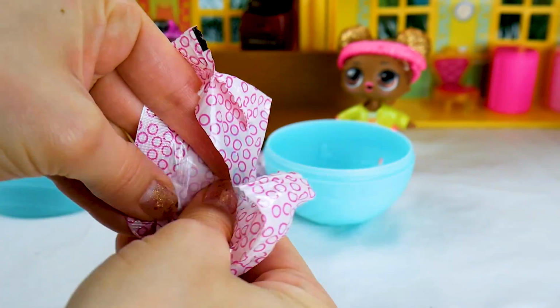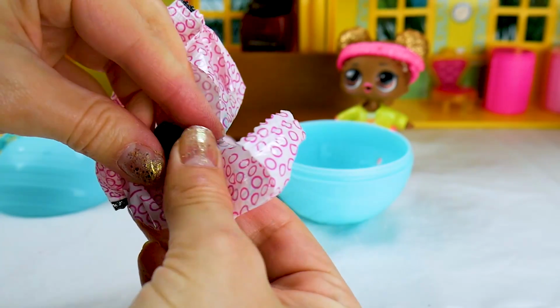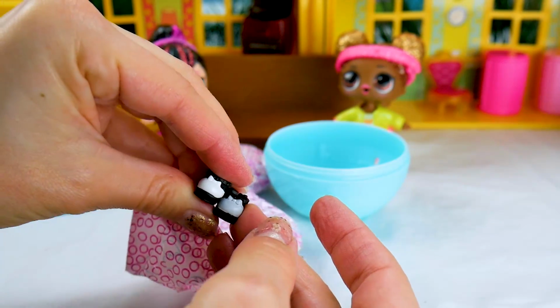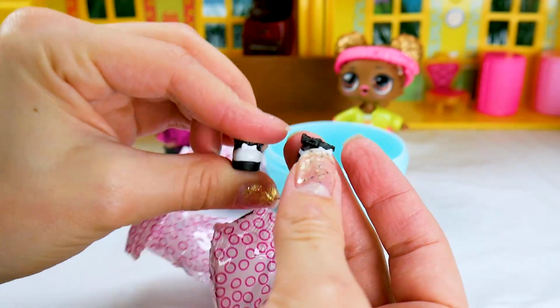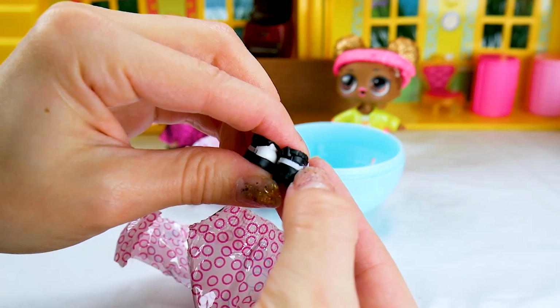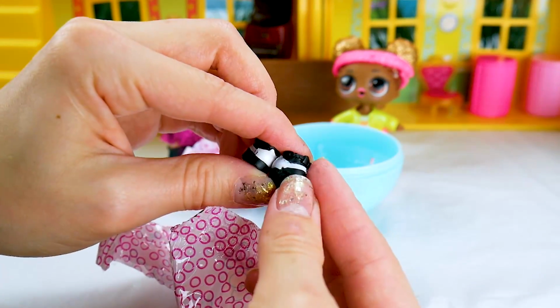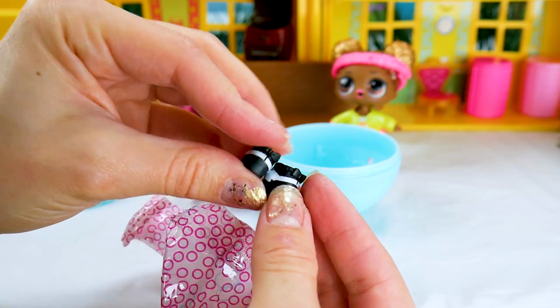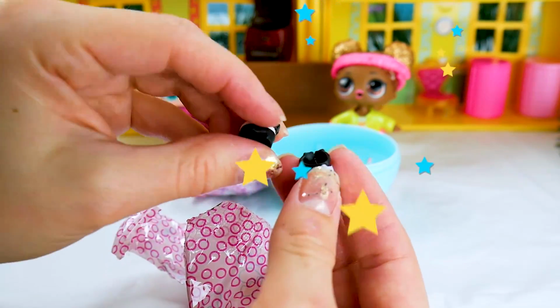Oh, we got a little pair of shoes. Oh, they're so cute. They're black and white. Maybe this is little Yin or little Yang. Cute little bows and black heels. There's a little pink smudge there. Whoops. And super, super cute. Oh, they have little bows on the back too. I really, really like these.